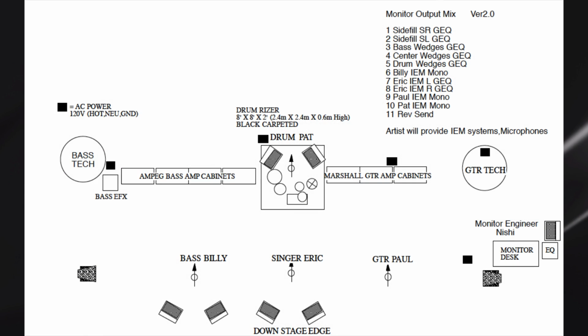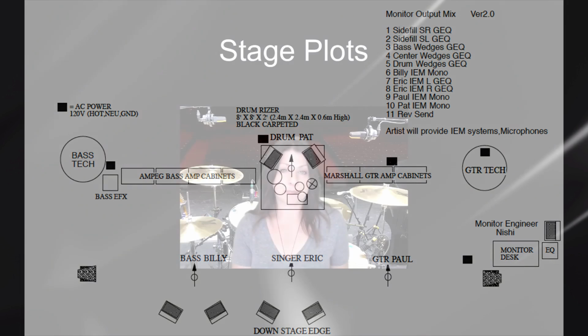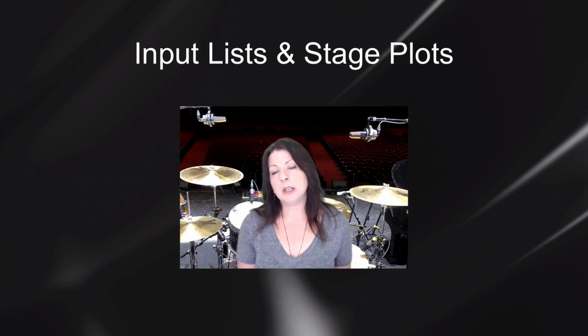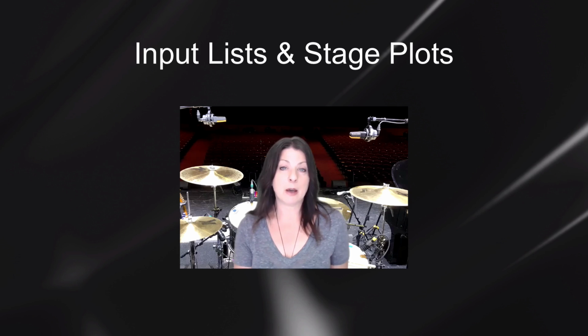The idea is to let the audio and production crew know things like where the inputs are coming from, where the monitor mixes are needed, what are the dimensions of any risers that you need, where do you need power drops. For larger scale productions, you can even include the location of your sub-snakes. Now, most of the time, the input list and stage plot is drawn up by the sound engineer.